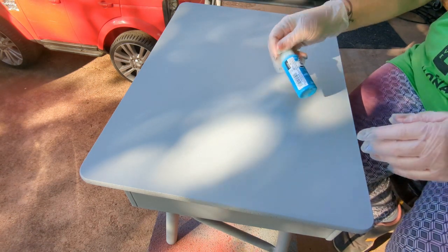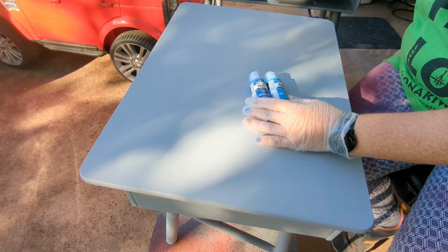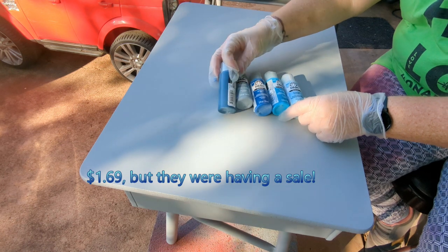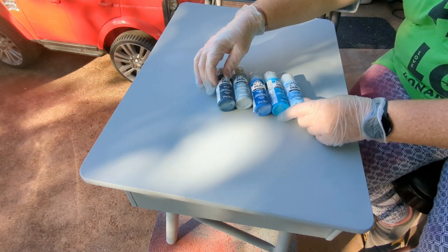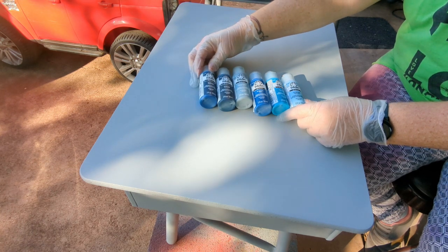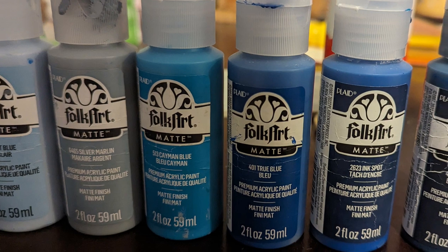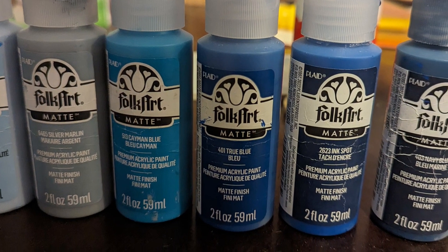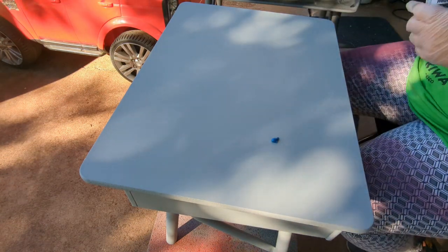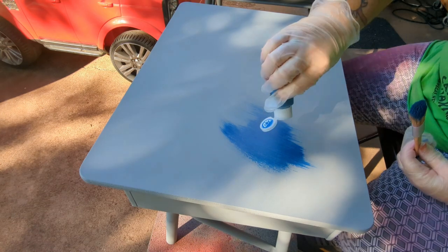And here's the budget part. I'm using acrylic craft paints that I got from Michael's. I think they were like $1.39 or something like that. They're 2 ounces each, and you can get lots of colors. I think I used, I don't remember how many colors. I'm about to show you a picture. 6. And I did have to buy a bigger bottle of one of the colors. But these are the colors I used, and like I said, I got more of the navy. But I got all of that paint for less than I would have spent on some of the other chalk or mineral paints that I've used. Now, did I absolutely love working with this as much?